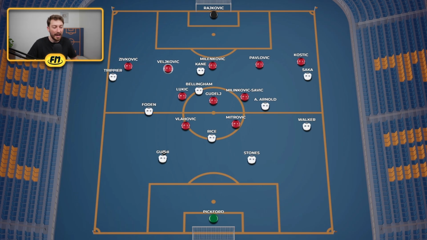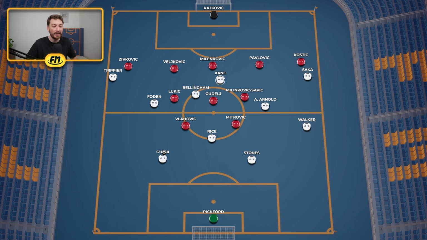There was no threat to them, and as he dropped deep, even the midfielders were like, okay, you can have the ball in this position, there's nothing for us to do, this isn't a threat to us. And the same with Bellingham. When Bellingham drops deep for Real Madrid, you have Vinny Jr. and you have Rodrigo making runs in behind. You have so many players that are attacking the space in behind.